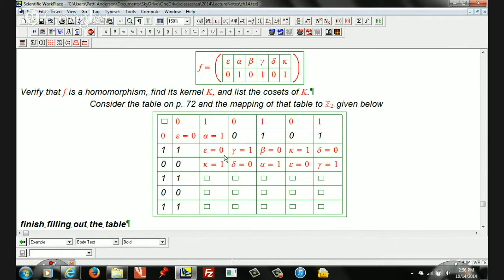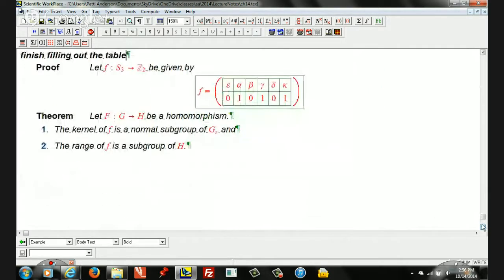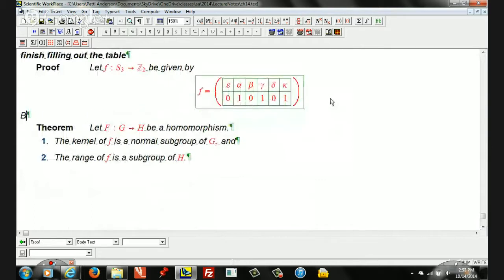Notice that what you have for the answers here, they work because 1 plus 1 gives you 0. 1 plus 0 gives you 1. So these outside row and column numbers are matching the answers from inside the table. So we know that this table is working, is preserving the properties. So we're just going to say by inspection, above. This allows you not to have to type so much. We see that f of I, that didn't work, has to be equal to f of x, f of y.